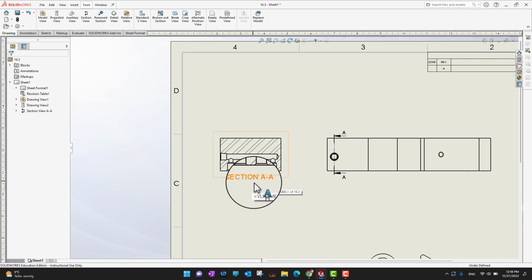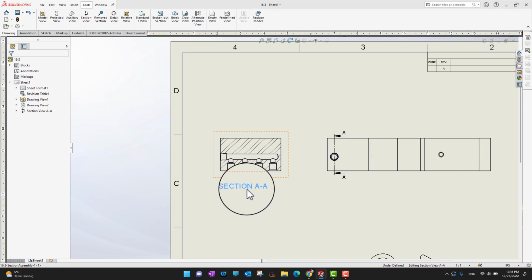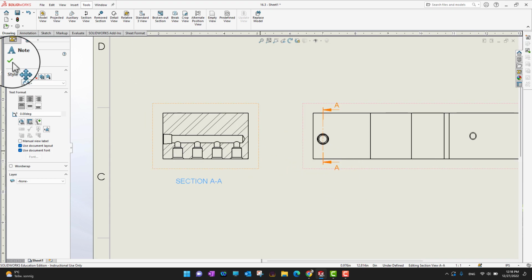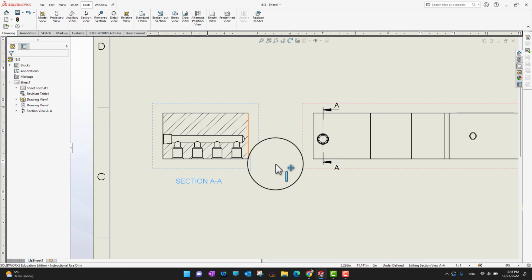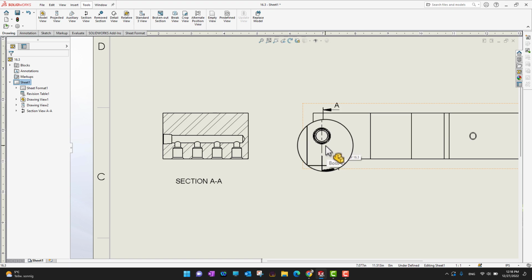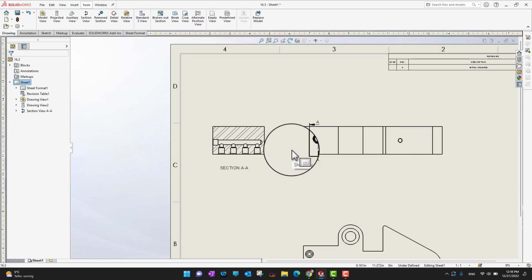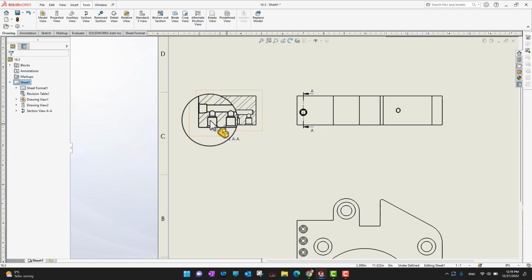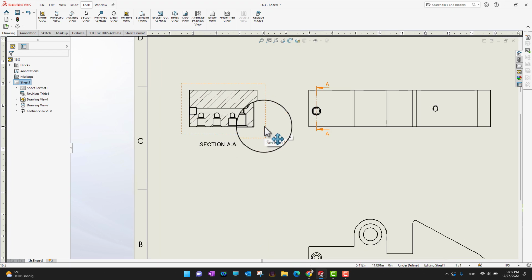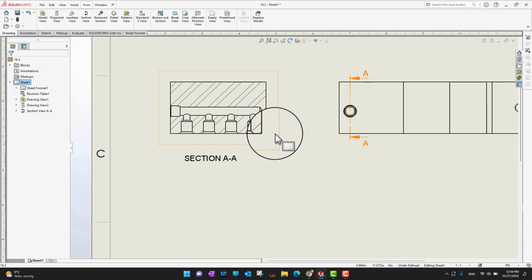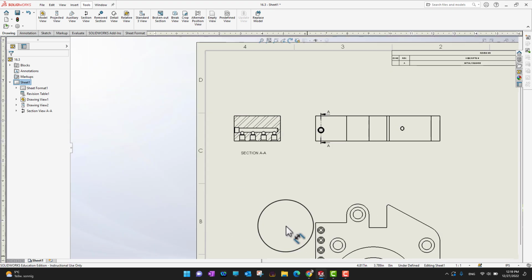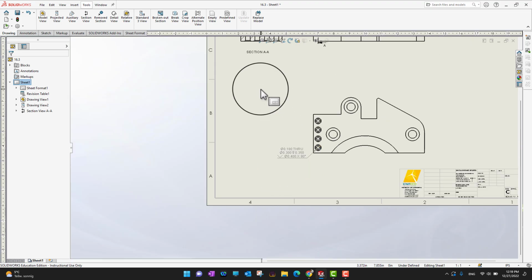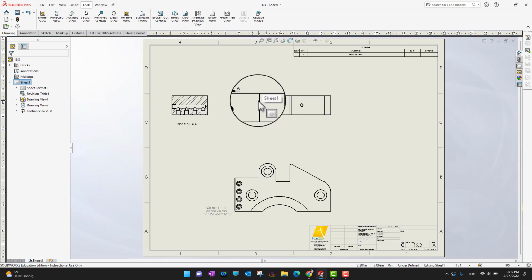So this is a section view. I can just bring the title here. Okay, so now what we can see is that this was just a single hole, and it covers 4 different holes. There are 4 different holes going through this single hole. That's why we were getting different depths here. As you can see, we have different depths of the hole. So this was the reason. Now I understand it.